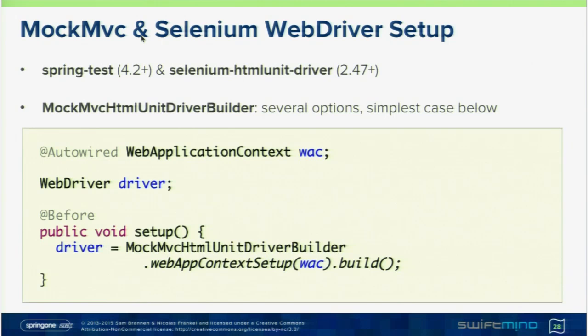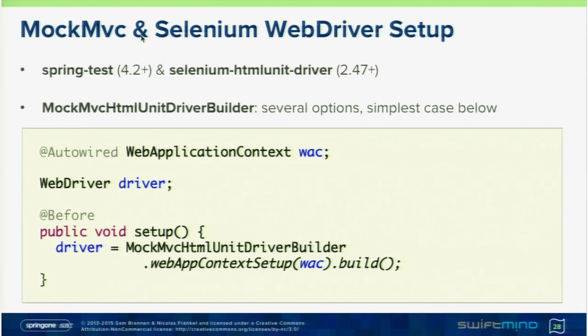So similarly, with the Selenium support, if you want to use that, we're going to be using a WebDriver instead of the HTTP web client. So just like before, configure your web application context with the testing framework, and then in the before method, use the MockMvcHtmlUnitDriverBuilder, and basically passing in the webAppContextSetup.